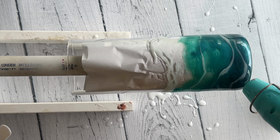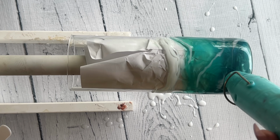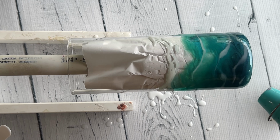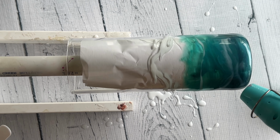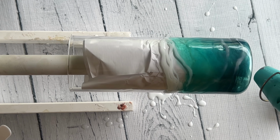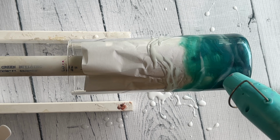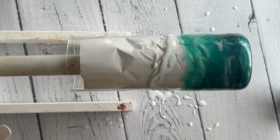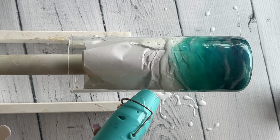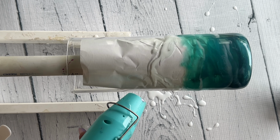So then you're gonna take a heat gun and just blow those out. I blow out the ones further out in the water first because we want those more just blended and not as defined. Then the waves at the top, I just kind of blow down. I don't want to spread them out too much, but we definitely kind of want to blow it down so it's not just a line at the top.